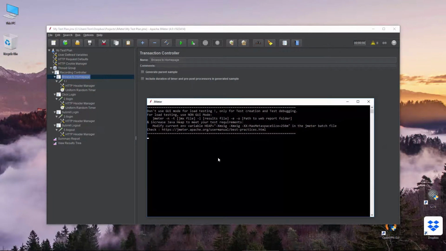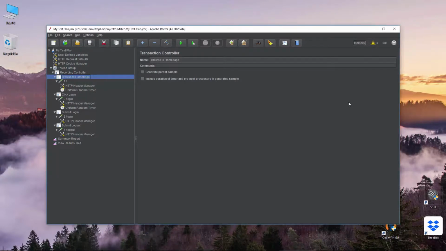In fact, JMeter itself recommends that you don't even use this GUI mode when you're running your test proper, when you're actually running this at scale, presumably because it requires a certain amount of memory. The user interface is inextricably linked to the actual process that's doing the automation, so if you have any kind of memory issues in the automation or something goes wrong with the automation, the GUI will crash, or perhaps the other way around as well. So it's not a very nice situation. It doesn't really bode well, so to speak. But anyway, we'll see why that comes into play later when we actually run this in Eggplant Performance.